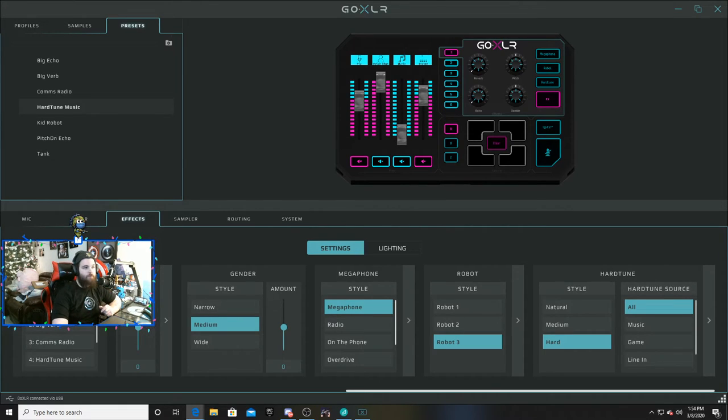And then we've got robot. There's basically just the three different styles of robot. There's no level controls there as well, for the same reason as megaphone: it takes over your entire lead voice. It's not an effect added around it, but your entire lead voice is affected by robot.